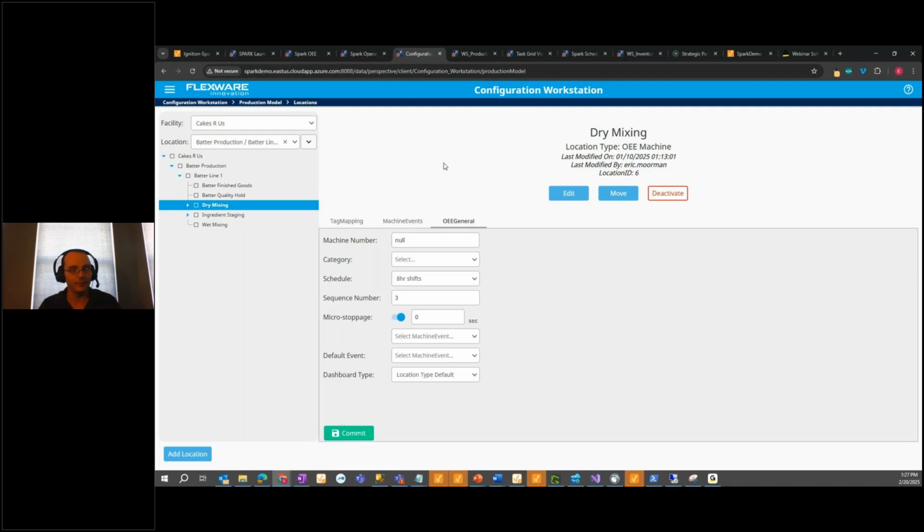You can really make it match whatever your plant layout and how your process actually runs, all through this interface, right? If you're familiar with Ignition, to basically use any of these SparkMES packages, you're talking about knowing the Ignition tag. At a minimum, you need to know how to use Ignition tag connections, right? And then otherwise, you can do everything through a front-end interface. So that's OEE, right? That's the 5 minutes of OEE.